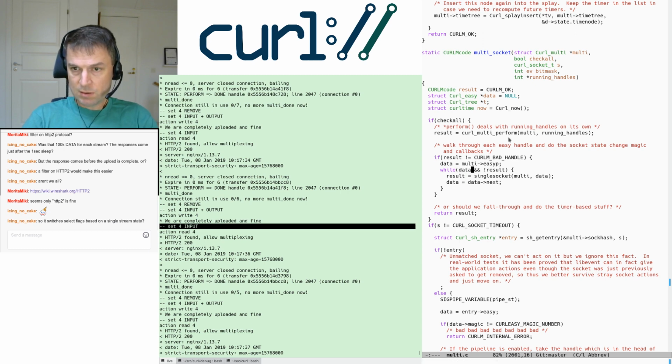So this iterates over all transfers and takes care of each transfer independently, but doing transfers independently will make it wrong, right?